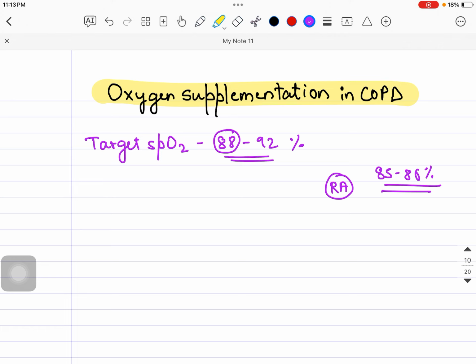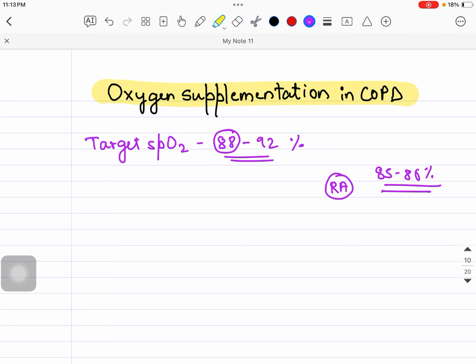So this is called the prescription of supplemental oxygen in COPD patients, and we should be very careful while making the patient and family understand how they should use oxygen judiciously at home, because over oxygenating the COPD patient can again cause readmission of such patients.